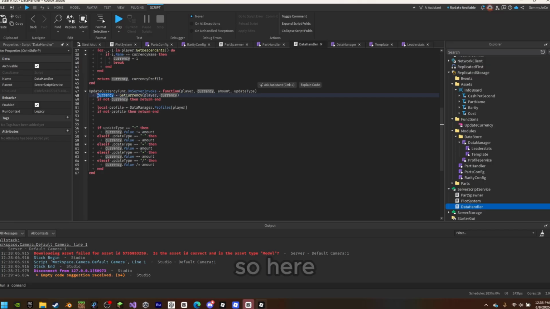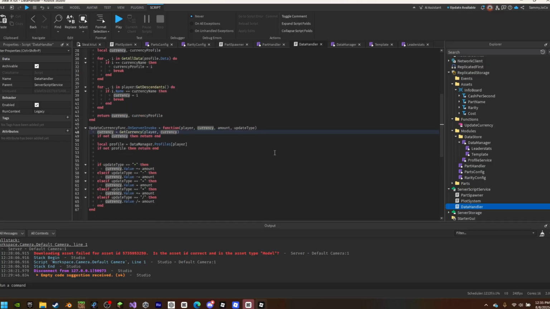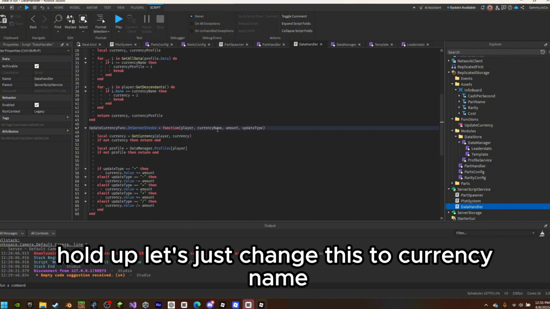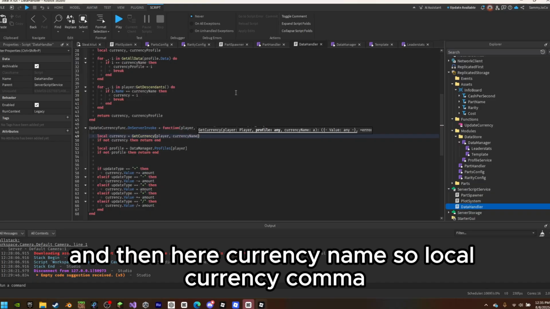So here, let's change this to currency name, and then here currency name.